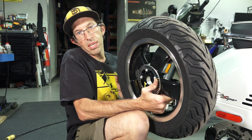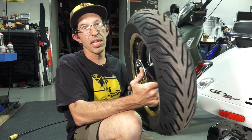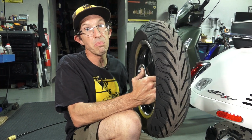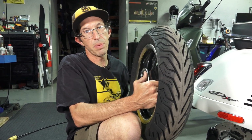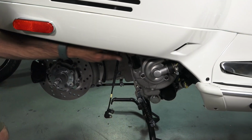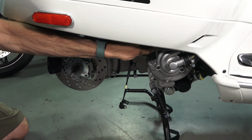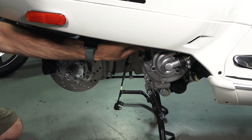And anywhere you go in the world, there are tire shops that would be able to handle just the wheel alone. They may not be able to handle the task of removing the rear wheel, especially considering that you need some specialized tools. So one last little tip before you put the scooter back on the road, hopefully on a long distance tour: you just have a bottle of oil on you.